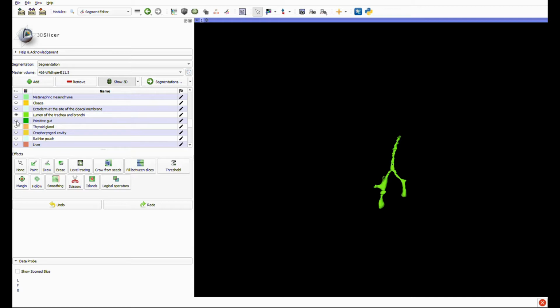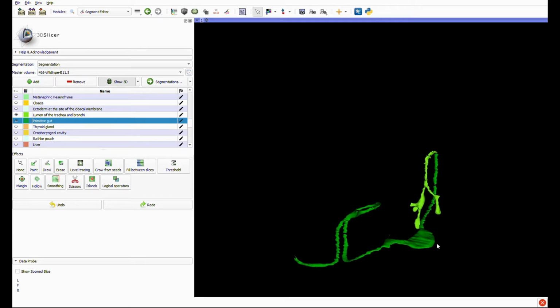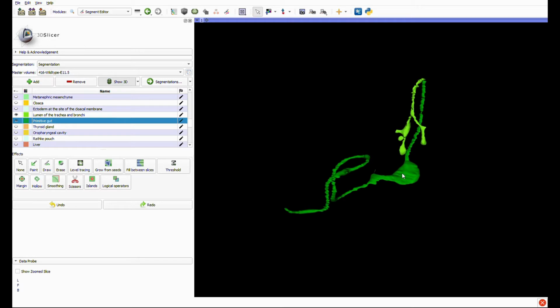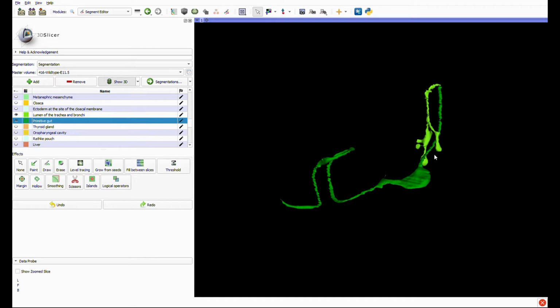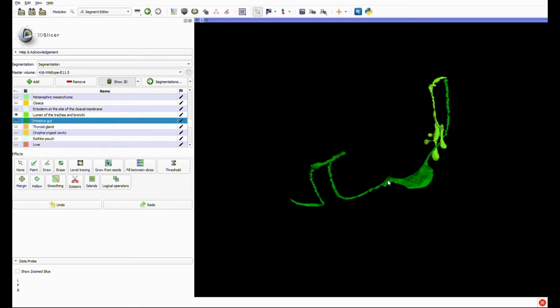Now, at this stage of development, the trachea and lungs are an outgrowth of the primitive gut, which is represented here in dark green. You can perhaps recognize the stomach here and the midgut loop here. And this is the point of origin of the trachea, the respiratory diverticulum, which gives rise to the trachea and lungs from the primitive gut. So the trachea and lungs are filled with fluid, they are not functional, and they are dispensable for life and will remain so until birth.